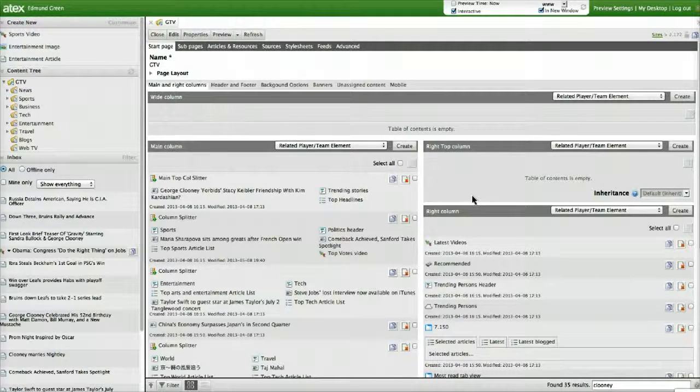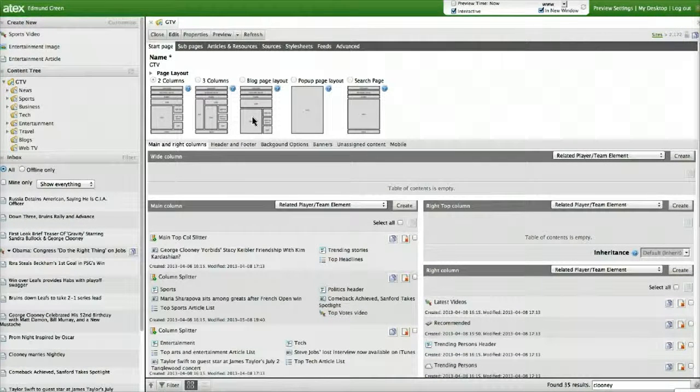So as we open up the layout for our main page here, we're going to see as well that we don't have to click inside of different tabs to actually see what's inside of the elements. We can go ahead and see that inside of our main top column splitter, we have two different elements there. And up here at the top, we can easily control the page layouts by predetermined page types that have been set up. So we can switch back and forth between different column layouts. We can make it a blog page if that's what we want, or we can put up any other predetermined types that we think we might need.